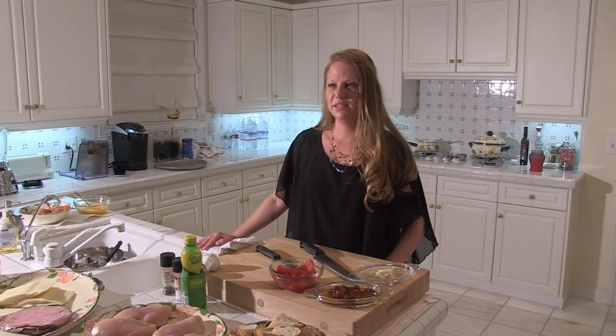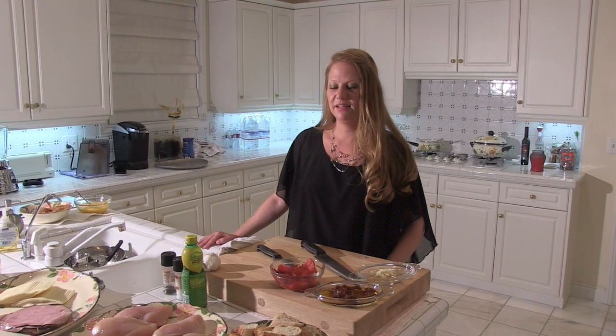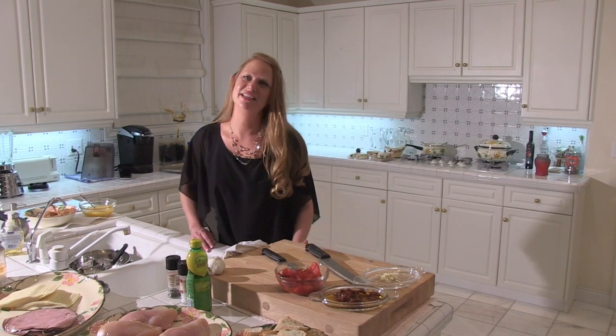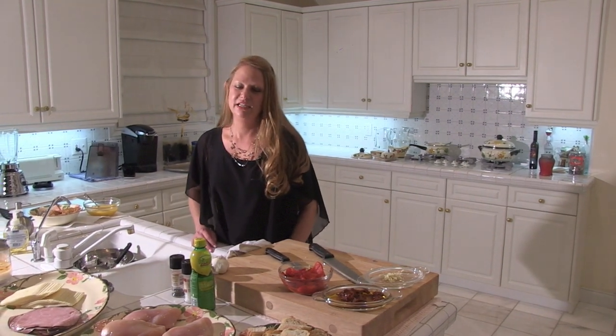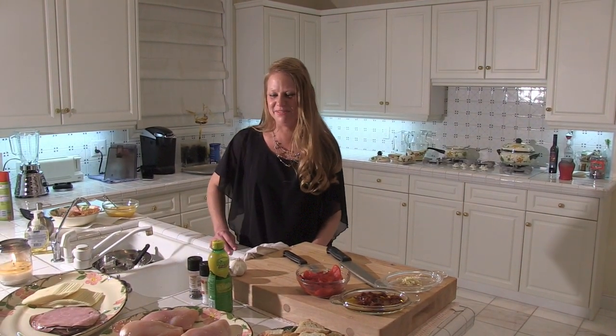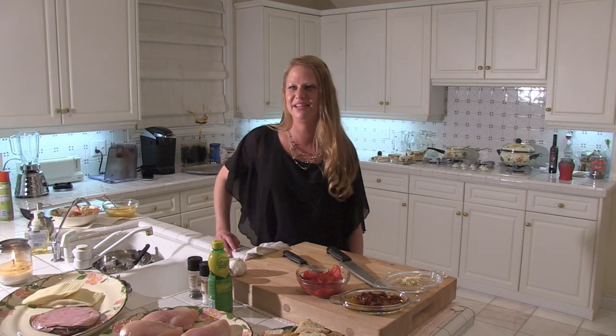So you've got six guests tonight for dinner, so we're going to be preparing dinner for six. How long would you say something like this is going to take the average cook? The average cook, maybe 30 minutes — me, 20, because I've done it many times. And about 40 minutes cooking time, and then maybe about 5 to 10 for plating.